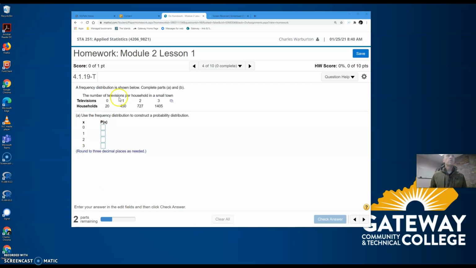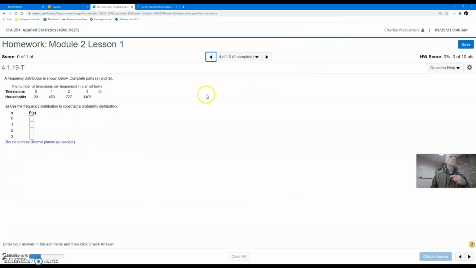So the example on your screen says this. Here they don't give us a probability distribution. We're going to have to create that ourselves. That's kind of the task there, but it gives us a frequency distribution. So it doesn't tell us the probability of these individual outcomes. It gives us the frequency of individual outcomes. But nonetheless, let's look and see what we got.